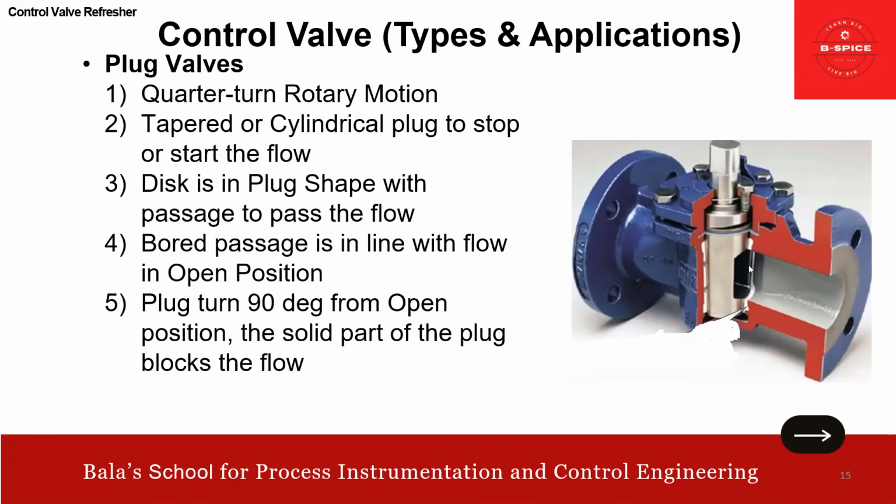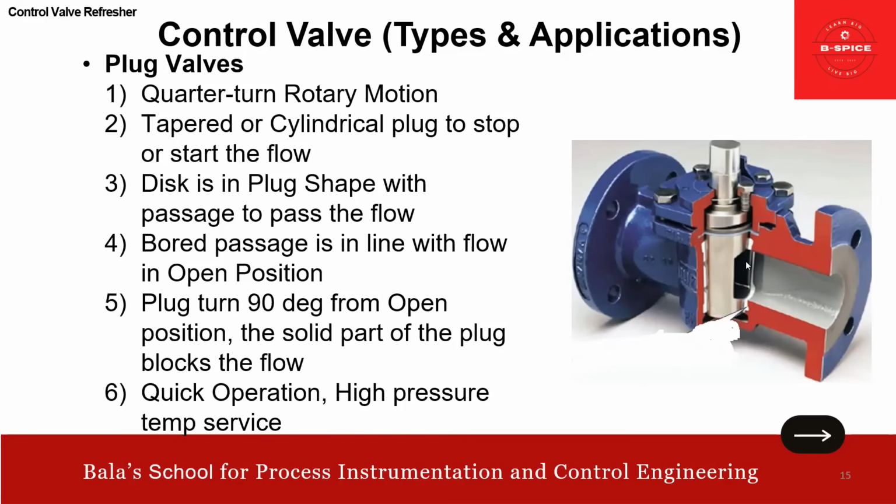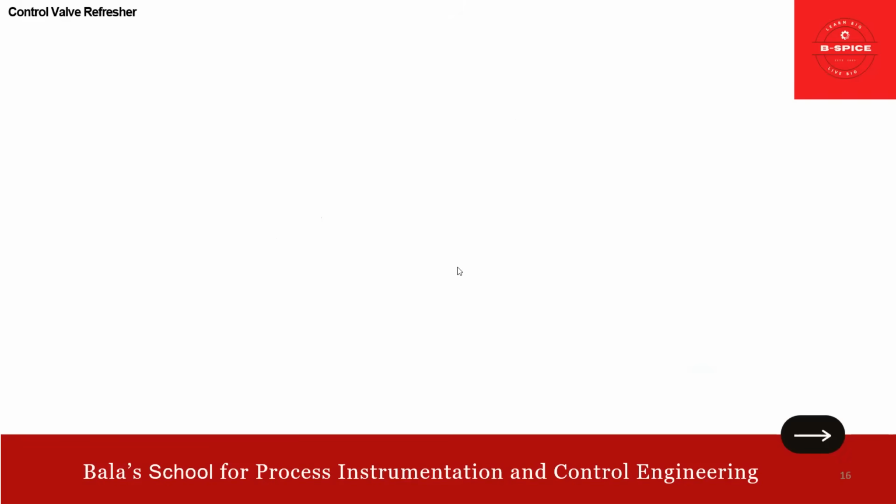The plug turns 90 degrees from the open position and the solid part of the plug blocks the flow. This is the typical feature of this plug valve. Importantly, whenever we need a quick operation or high pressure and temperature service, we can deploy plug valves. That's about plug valves.